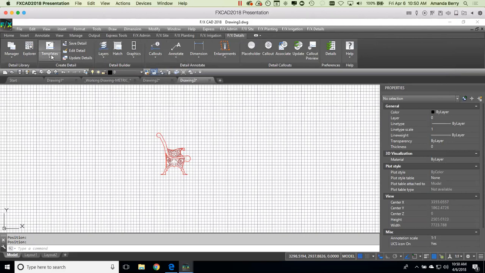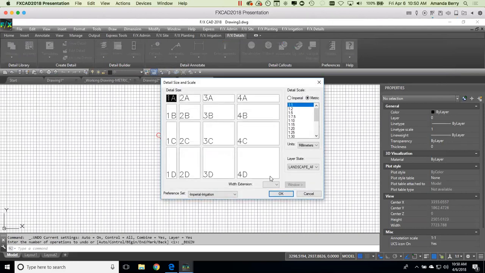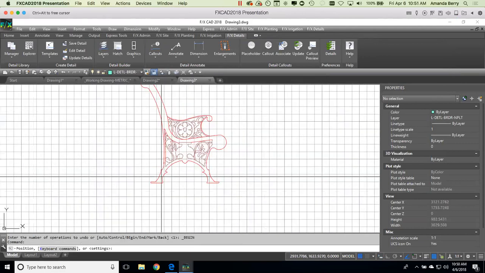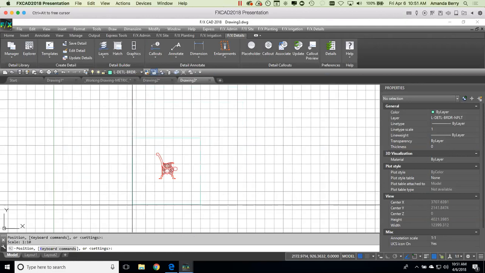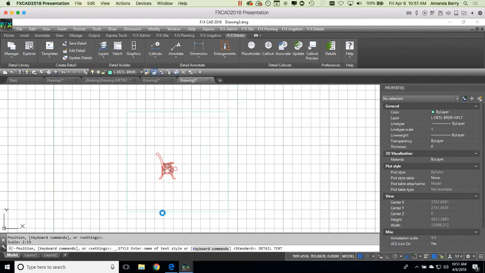Under FX details, I can place a template. I'm going to go with metric. That's a bit big, so I'm going to make that a bit smaller. There we go, or maybe a bit bigger. Let's do that.